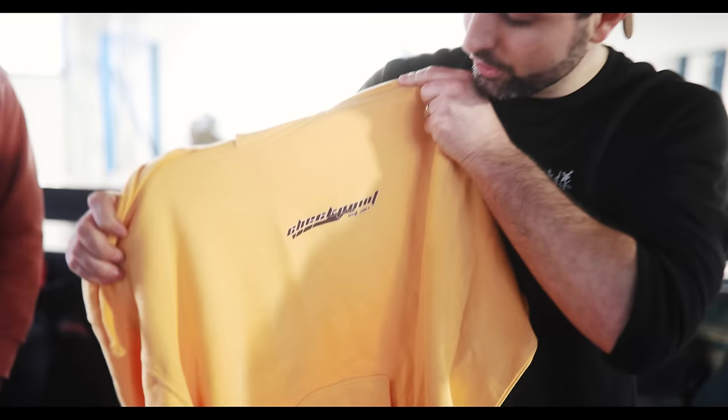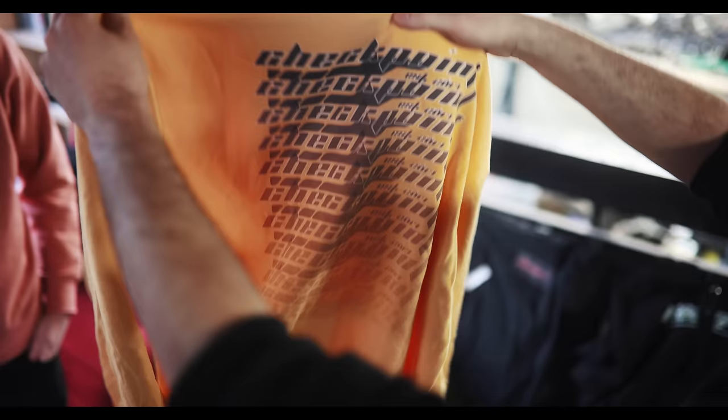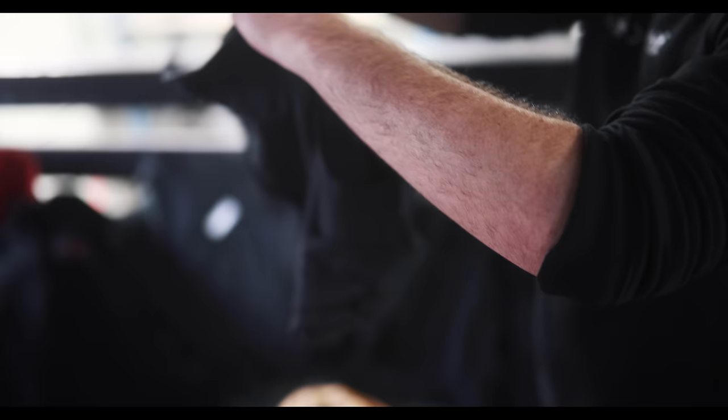Jake did a really cool job making a gradient design. We wanted to test this one out before releasing it just because obviously when it comes to transparent stuff, we need to make sure that it prints well. And thankfully it printed super, super well. So we're stoked on that one. And we've got that as a t-shirt too. And we checked that one on black. So yeah, looks really, really good. That's dope.